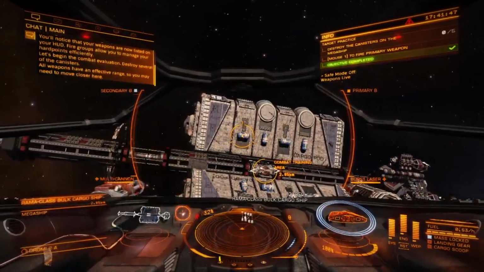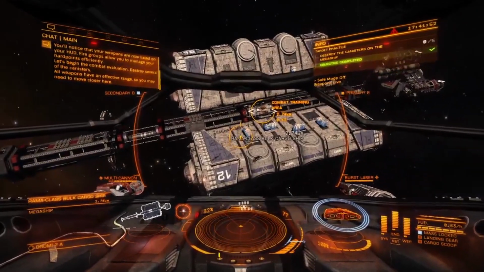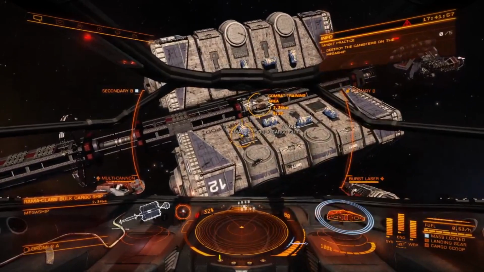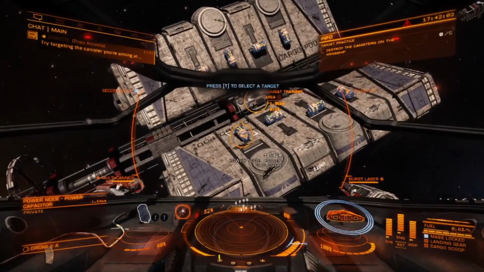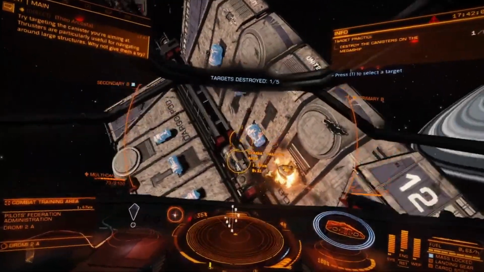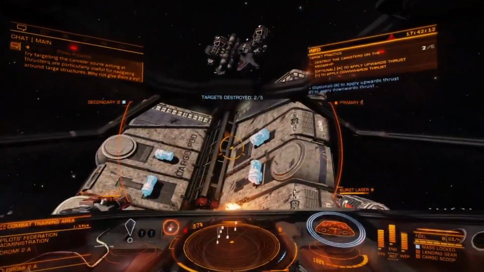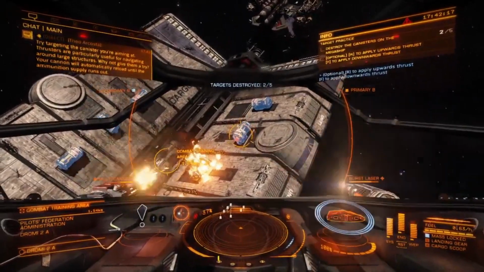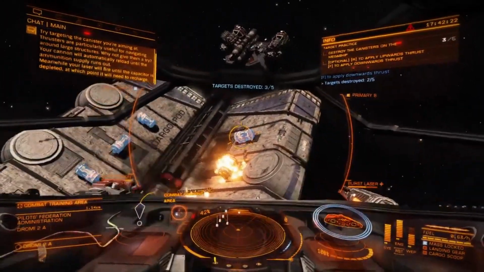Laser! Oh. All weapons have an effective range, so you may need to move closer here. Pew pew! I got too close. Try targeting the canister you're aiming at. Thrusters are particularly useful for navigating around large structures. Why not give them a try? Whoa! Your cannon will automatically reload until the ammunition supply runs out. Meanwhile, your laser will fire until the capacitor is depleted, at which point it will need to recharge.